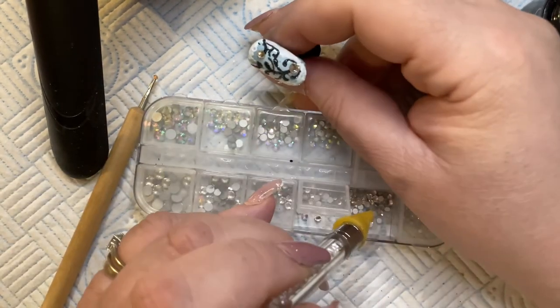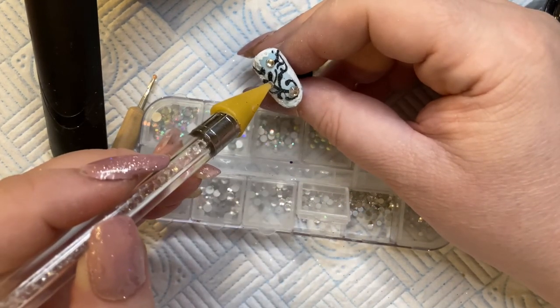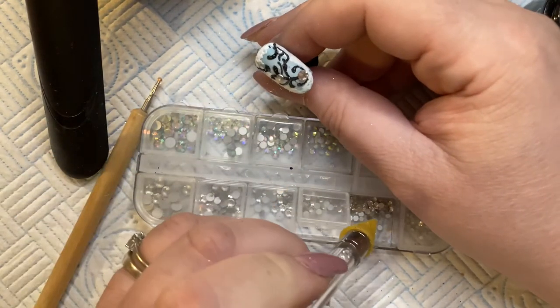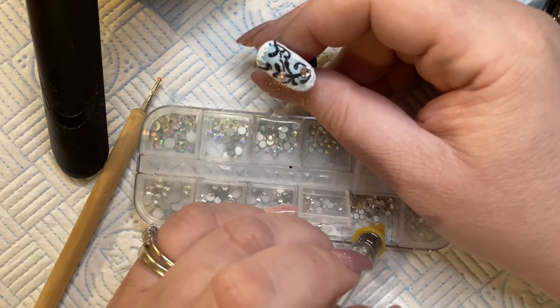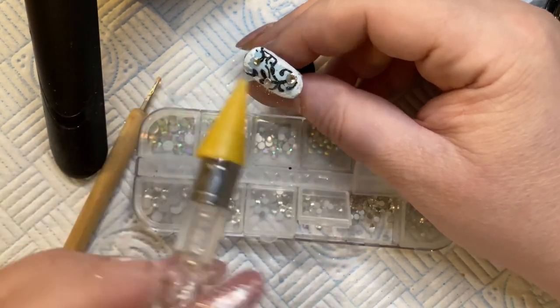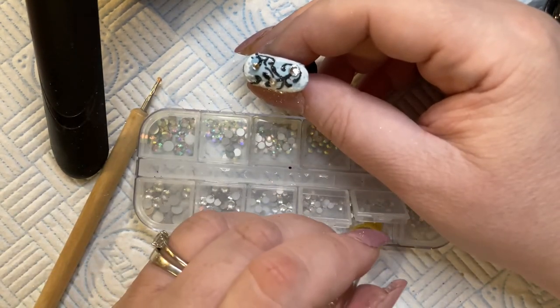But I thought for the middle one, it needed to be a little bit special. So I added a few beauties to this. And yep, I messed up a little bit there, so I had to take that off and put another one on. I decided I wanted a smaller one in that place. Okay, so I'll be right back.